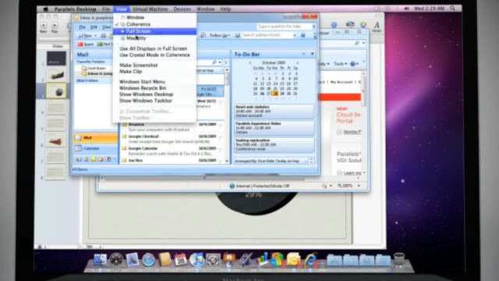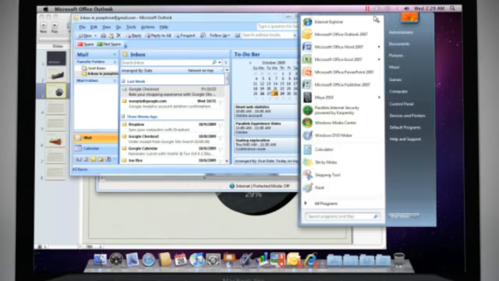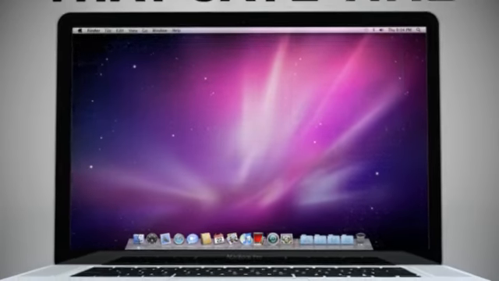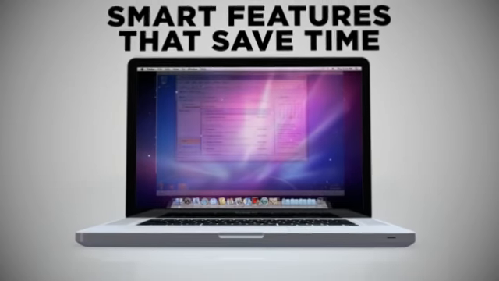Crystal mode brings you even closer to the full Mac experience. Note that the Start menu is out of the dock and up in the taskbar. Nice and low key. If you have Windows apps pinned in the dock, you can launch them from here, just like you did before. Plus, you can access all the rest of your Windows apps from the Windows folder on the dock. Now, let's open up some apps and explore just a few of the smart features that'll save lots of time. Here's one big headache you can avoid.